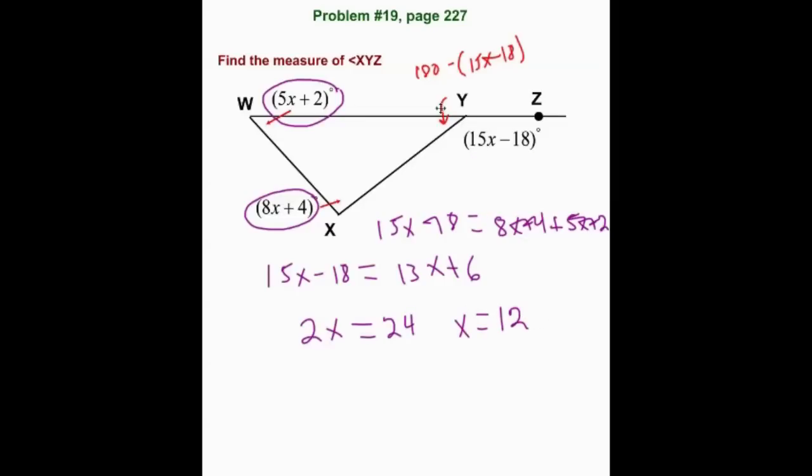All right, so let's say we want to find this angle right here. And we're going to just simply take our x equal 12 and plug it in right here. So 15 times 12, that's going to be 180. 180 minus 18 is equal to 162. And we had some shortcuts on this, 162. So this angle right here is 162. And its supplement, of course, is 18 because we kind of started off with 180 minus 18. We kind of knew that already. So this angle right here is 18. And I kind of wrote a little small, but there you go. And if we wanted to find the other angles, we would have just plugged 12 into there.